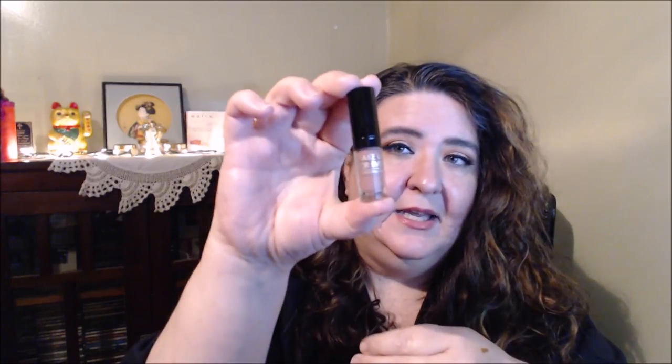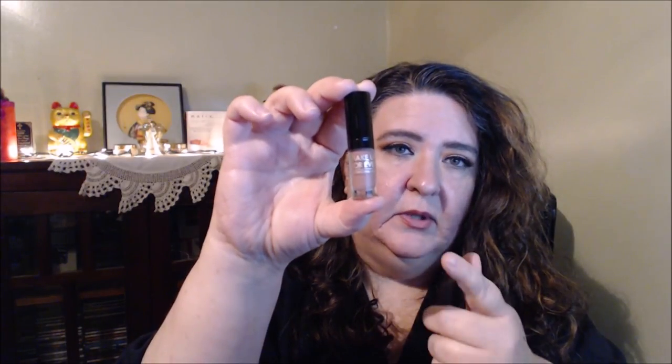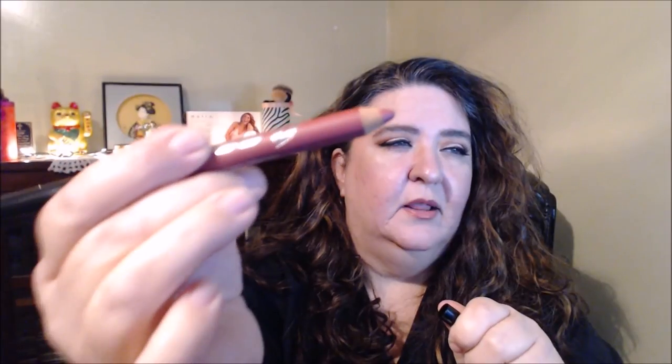I only got this little Makeup Forever liquid lipstick because it came in a deluxe sample for free. Again, felt comfortable, really like it — so I'm going to try some more of those. Buxom — this lip liner in Dolly Danger seems to be the most popular from many I hear on here. You can use this as a lip liner or just go all over your lips. It's a fat, chubby lip liner and I love it.